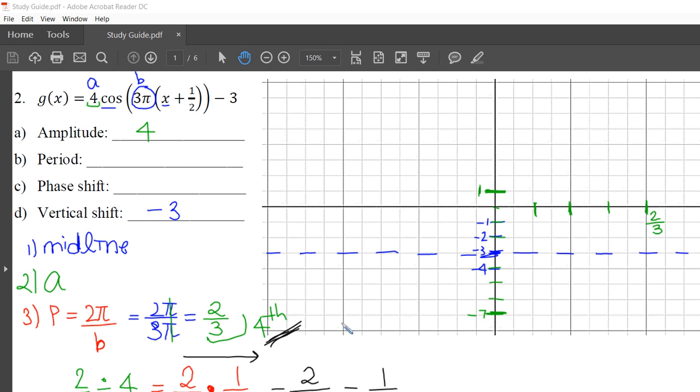Now, once you reduce it, period marks the 4th tick mark. If you divide that by 4, that marks your 1st tick mark. So the first one will be 1 over 6. Since the top number is 1, the second, you're going to go up by that. So the second one is 2 over 6. The third one is 3 over 6. Okay, so if you want to reduce it, you can. You don't have to, right? Well, if you want to, I can do it. So 2 over 6 is 1 over 3. 3 over 6, which is 1 over 2. Alright, we have this ready now. Once again, I forgot to put period down. Period is 2 over 3.